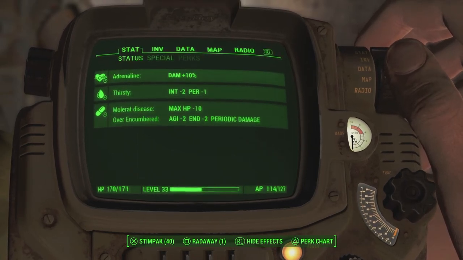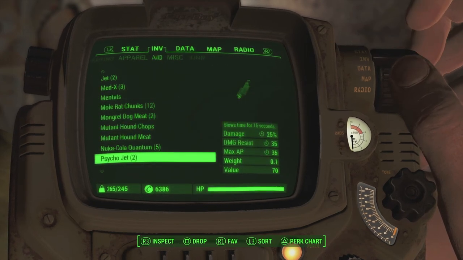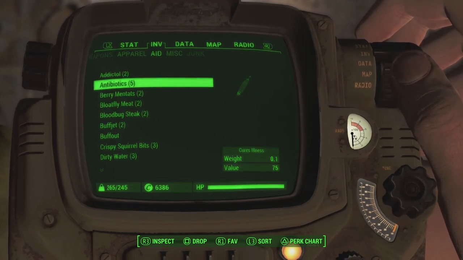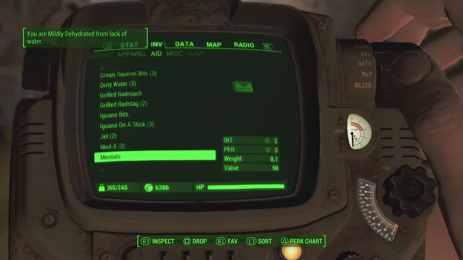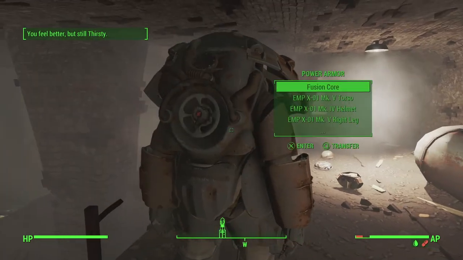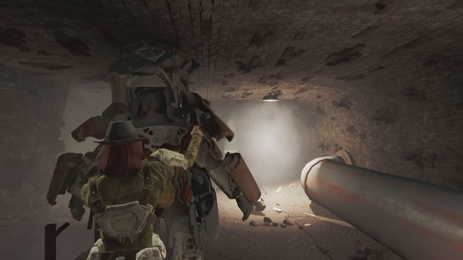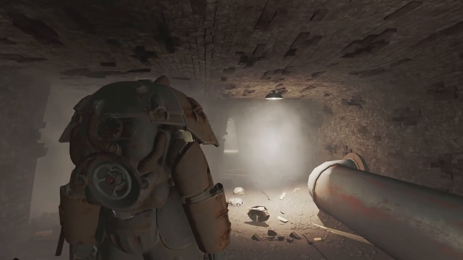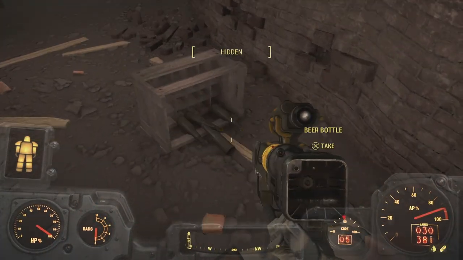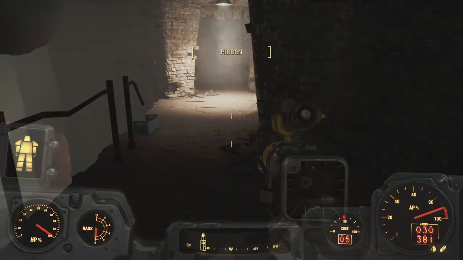How the hell did we get that? Max HP minus 10. I would think we needed to get bit by a mole rat, but we might have gotten that from the previous quest in Vault 83. But antibiotics, mildly dehydrated is not a problem because we can just drink some more purified water. And if we pop into the power armor, we're gonna be able to get rid of that. Maybe I was still under the effect of grilled rat stack from the previous episode. Might be because I know that takes a hell of a long time to get rid of. Ooh, empty bottles. Empty bottles means purified water, so I'm definitely going to take those with us.